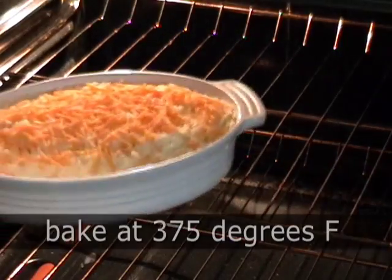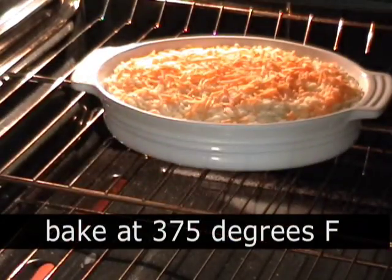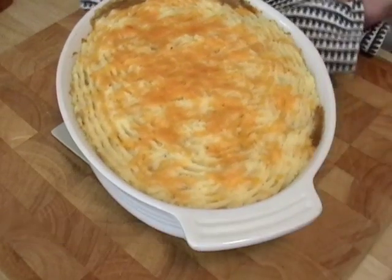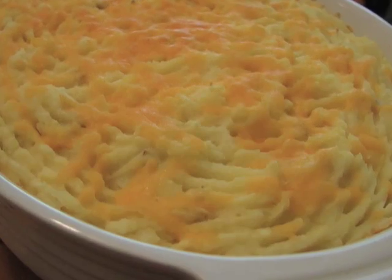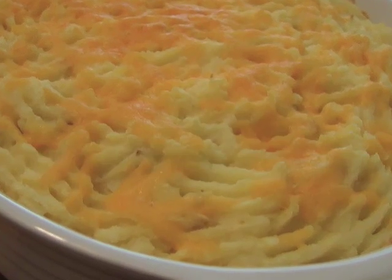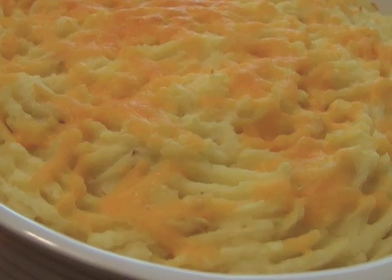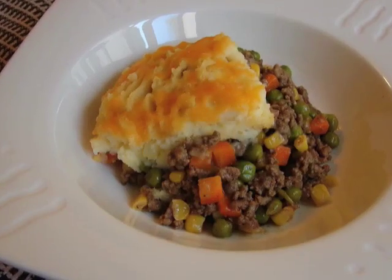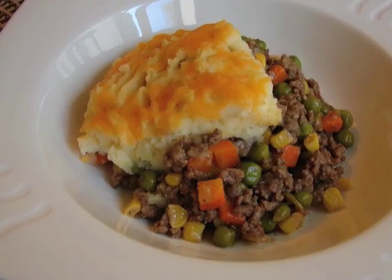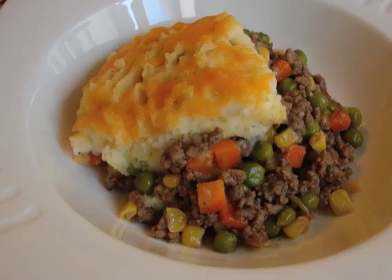It's going to go in a 375-degree oven until it's done, about 20 minutes. It's going to be deliciously golden, and the cheese is going to be melted. And that's it. You're going to let it cool for at least 15 minutes before you serve it, so it kind of relaxes. And after a hard day of work, tending to the flock, there's nothing like coming in and sitting down to a plate of shepherd's pie.